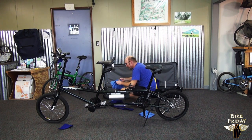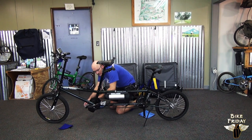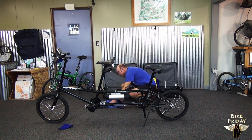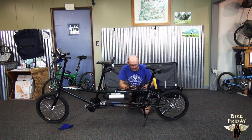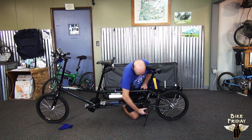And in your tool bag, there's a little pedal wrench. You can use this to snug down the pedals. And the back pedals go on. The stoker pedals, make sure, once again, to determine which is the left and right, the one that has the L on it. Make sure you don't try to put them in the wrong crank arms.